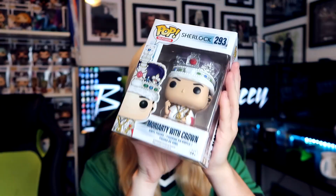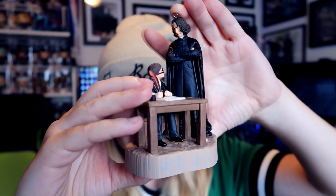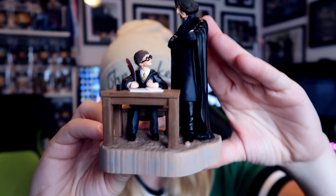Now we've got some fan mail to open. We've got three boxes here which I just can't wait to do in a big fan mail video because that could be a month away. The first one — I've already got this pot, but it is freaking cute. It's Moriarty with a crown — my favourite character from Sherlock. Who is this from? Much love, S, from Chicago. What is this? Oh my god, I've never seen these before. I swear these are like an American thing. It's an ornament that you put on your tree at Christmas — and look, it's a snake talking to Harry. Oh my god, this is actually crazy. I'm so excited for Christmas. It's huge — it's going to destroy my Christmas tree! That is the coolest thing. Thank you so much, S. That is so cool.